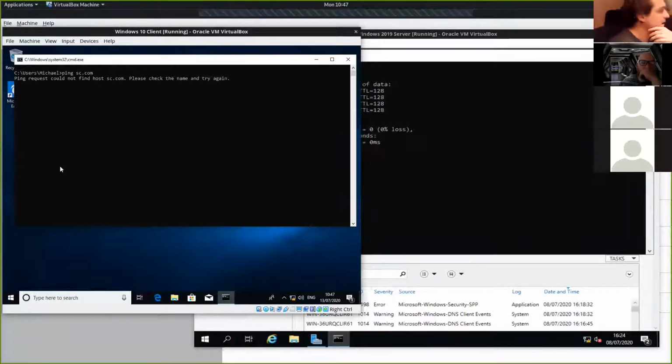No. Okay. The reason it can't is because what we're asking the computer to do is take a domain name and resolve it to an IP address, okay? But we haven't told it who to ask.